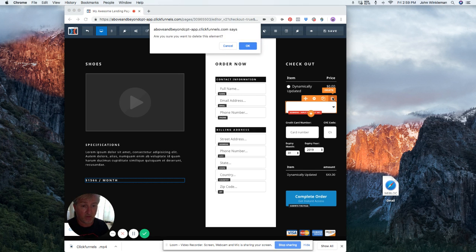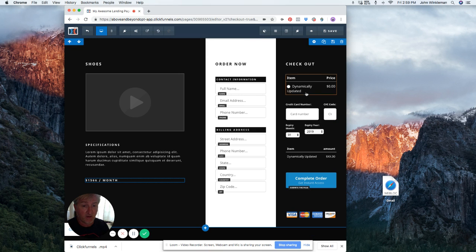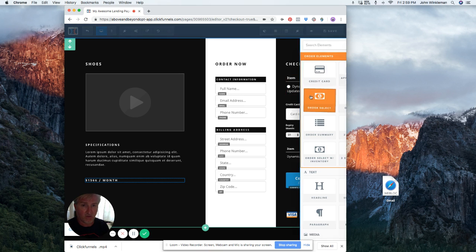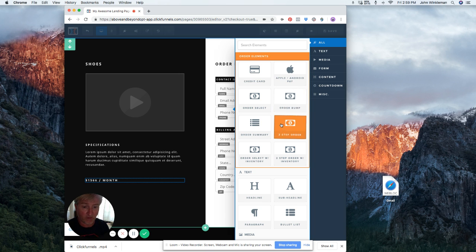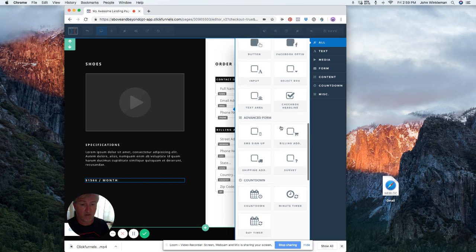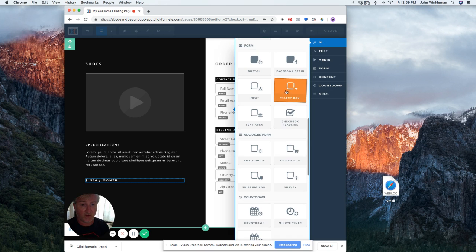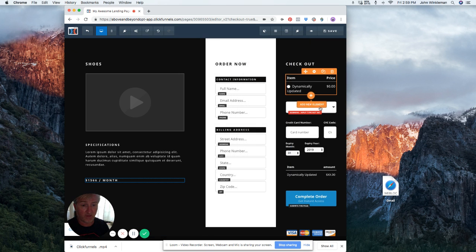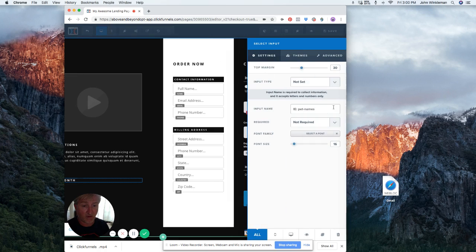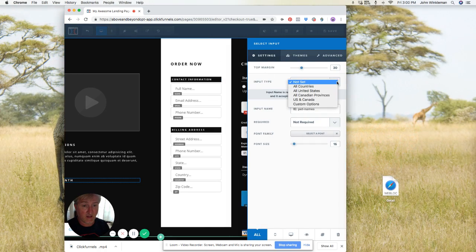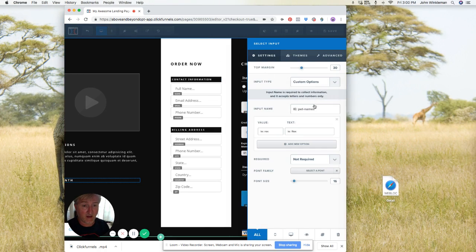Okay, so start over here, one more time. You don't know what the people's shoe sizes are yet. You know, you don't know they're small, medium, large in clothing. Okay, you're gonna come down here. You're gonna go to a select box. Click on this here. You're gonna come here and you're gonna tell this here to go to a custom option, right? And then you're gonna enter in shoes.